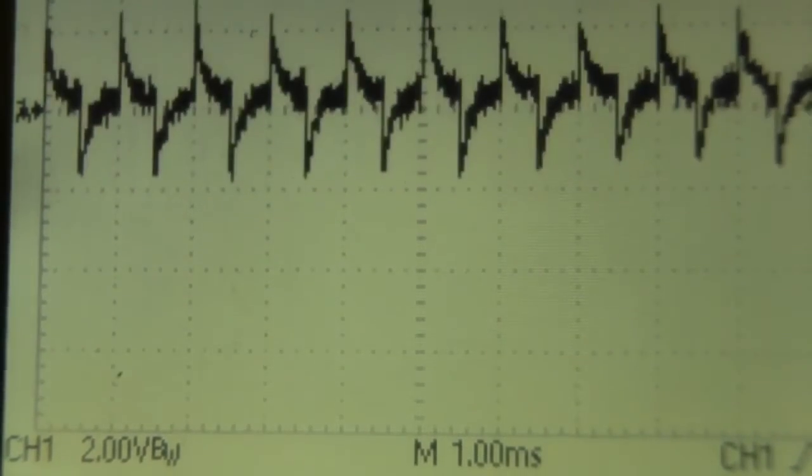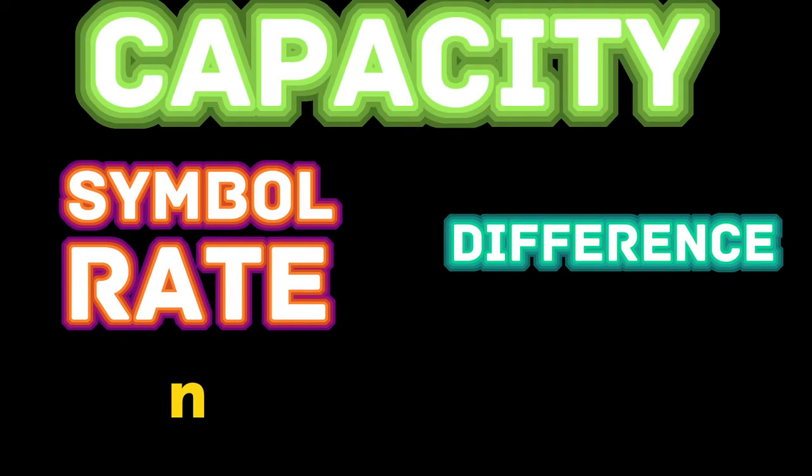Clearly now we can step back and begin to define the capacity of a communication system using these two very simple ideas. First, how many symbol transfers per second, which we called symbol rate, and today it's known simply as baud for Emile Baudot. And we can define this as n, where it's n symbol transfers per second. And number two, how many differences per symbol, which we can think of as the symbol space. How many symbols can we select from at each point? And we can call this S.